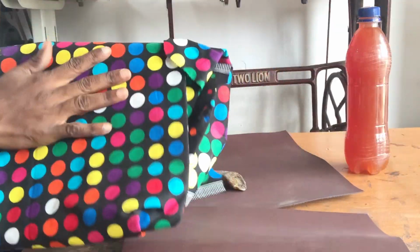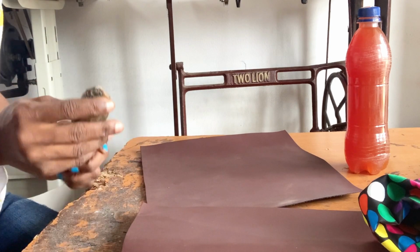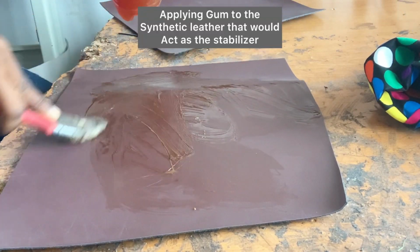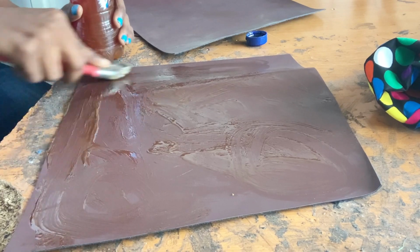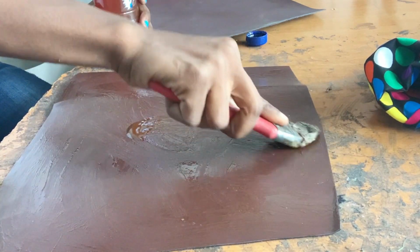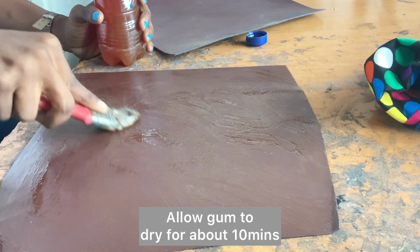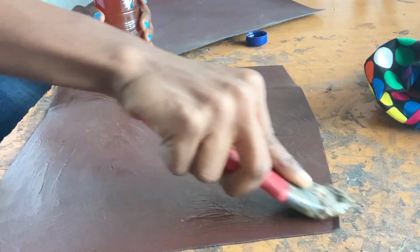Guys, this Ankara fabric is so fine. So what I'm going to do, I'm using this brush. This brush looking somehow. So I'm just going to take my comb. Once you finish applying gum, allow it to dry for some time, 5 to like 10 minutes, so that it can stick and gum properly when you put it on the Ankara print you are using.